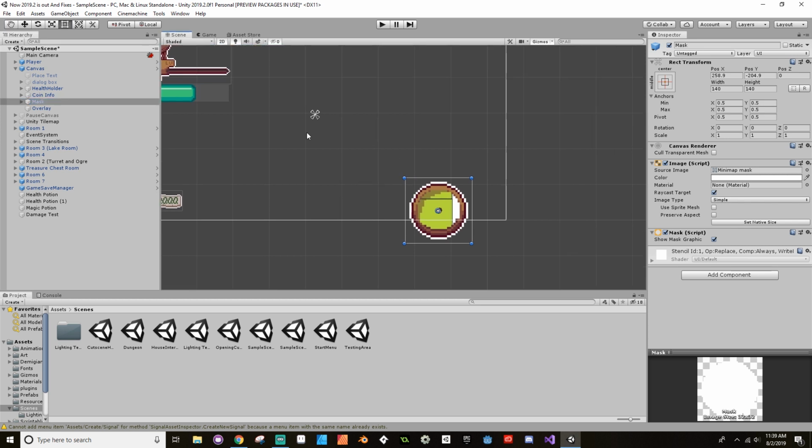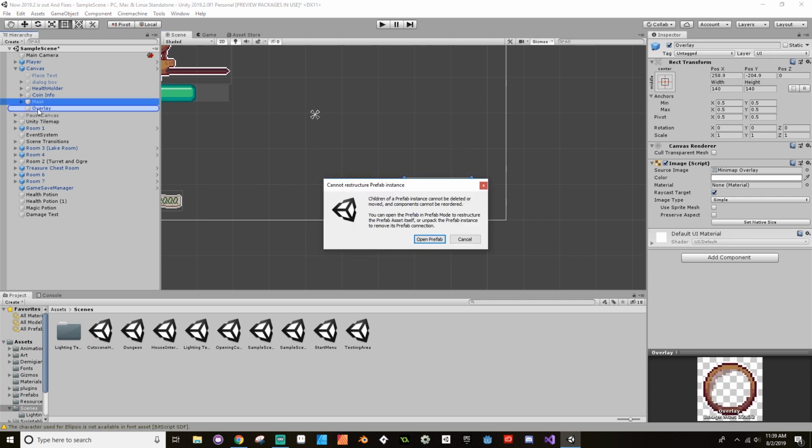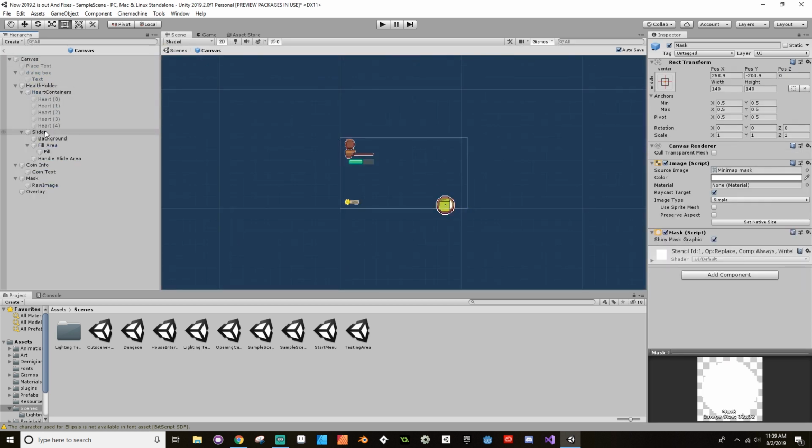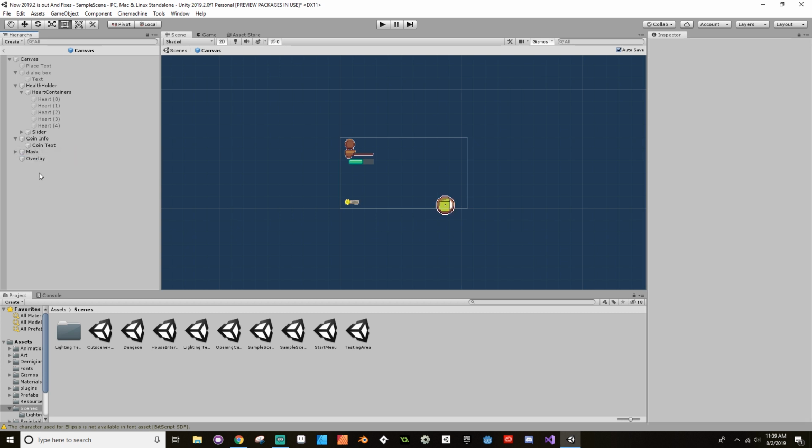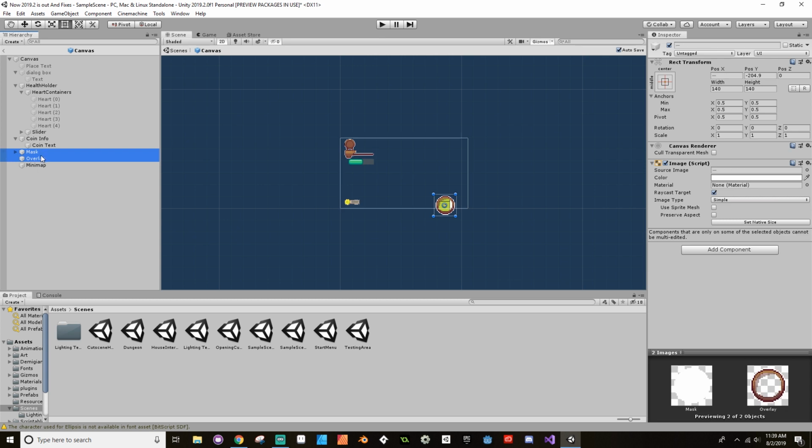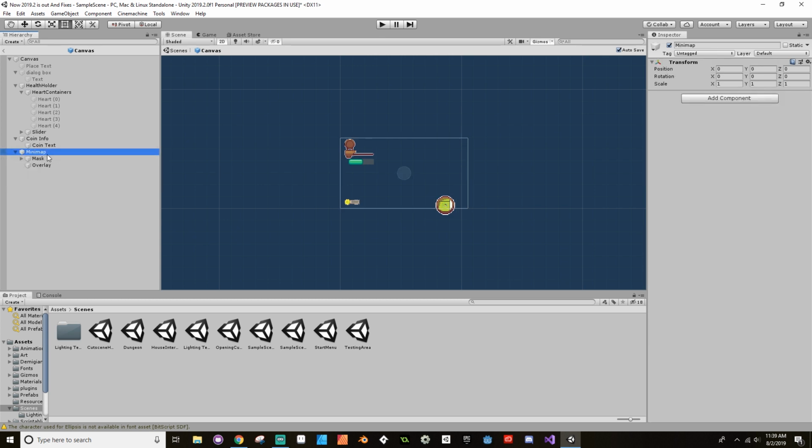Now, the minimap, I never went around to changing its anchors. So, oops. Why didn't I make the mask a child of the overlay? Let's open the prefab and do this here. Alright, so the mask should be a child of the overlay. Oh no, that's why I didn't do that. Okay. So then, let me make a separate game object here that I'm going to call minimap. And I'm going to change the scale to be 1. And I'm just going to make both of these a child of the minimap. That way things will be easier.